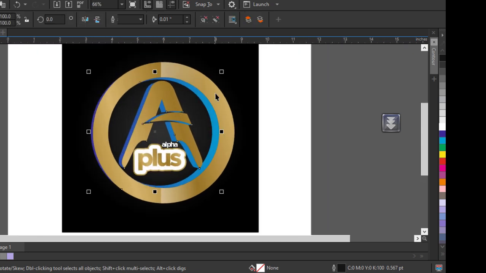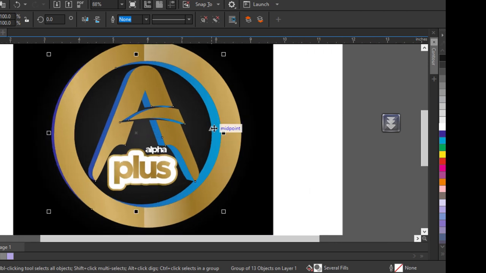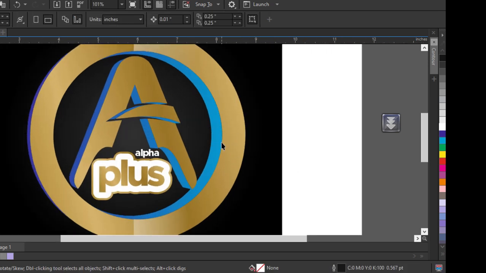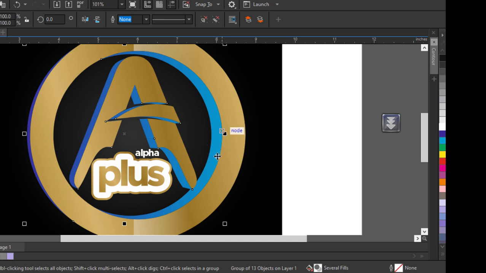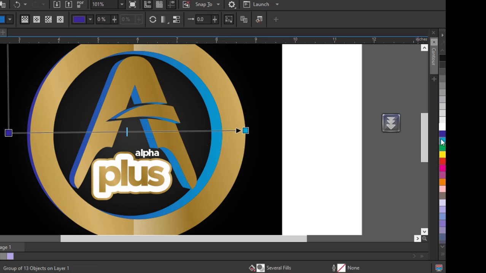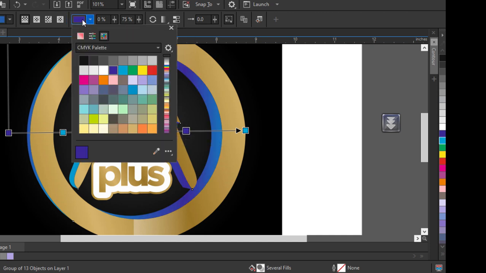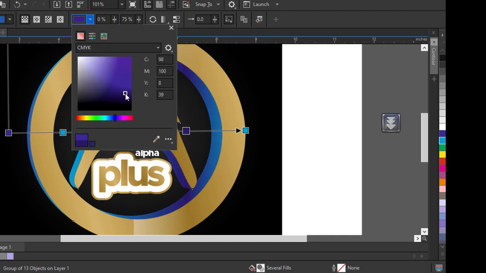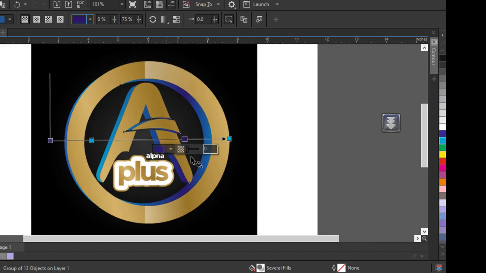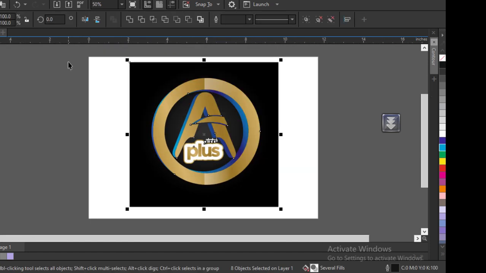You can actually adjust the 3D, the extrude part here. You can use your fill, add something here on the line. Then you can see what we have. Just adjust. You can see what we have here. You can actually adjust the color, make it something darker. Alright, okay. You can adjust it here.